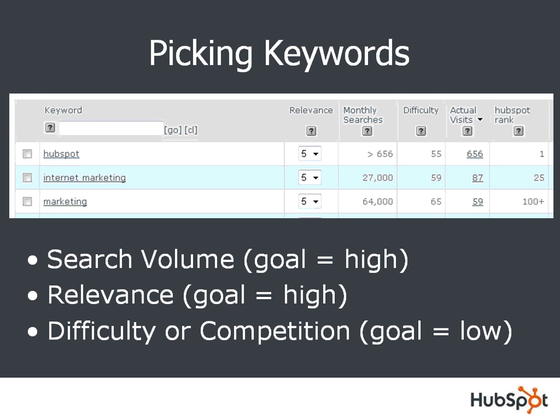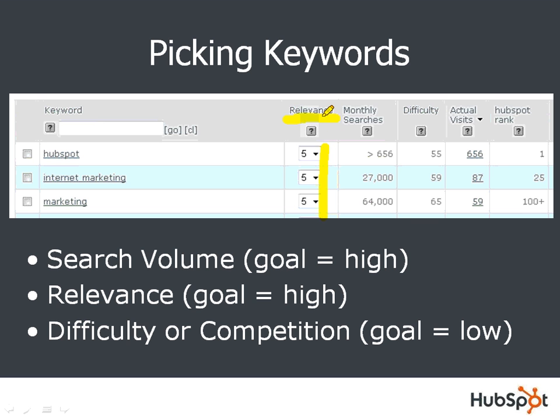Again, our goal is to have a high search volume, high relevance, and low difficulty or competition. And I gave you information earlier about how to get that data for each one. I just have a quick snapshot here of the HubSpot Keyword Grader, which basically does all of that for you automatically. With HubSpot, we have a tool. You just type in those keywords, and we display those columns to you. So we show you the relevance, and you see that these are all rated high relevance, but you can rate those 1 to 5 within the HubSpot tool.